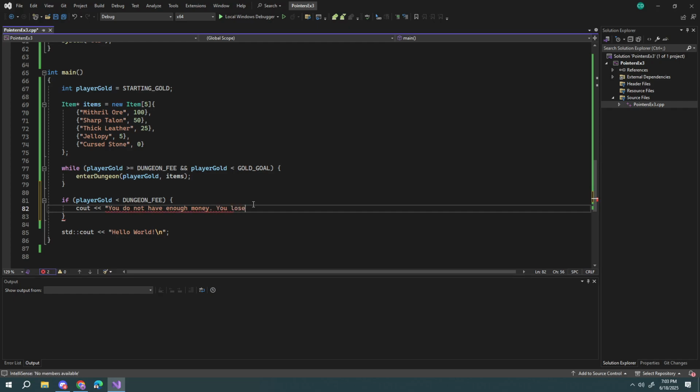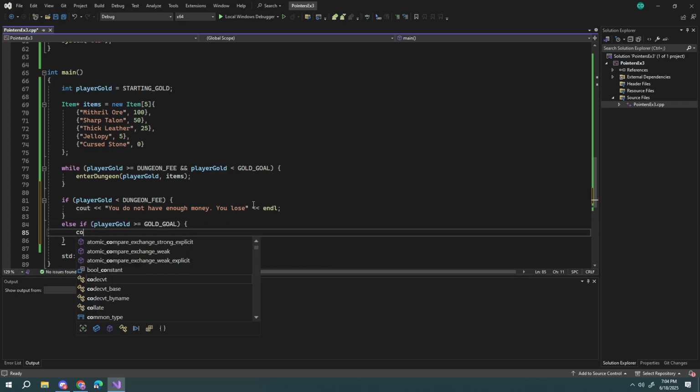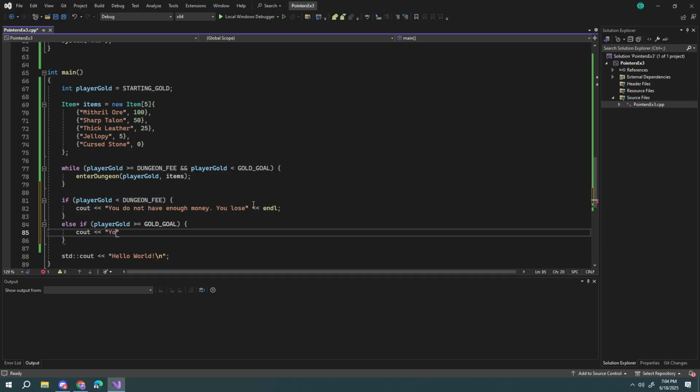You lose. I could put the else here, or I could put an else if here. Player gold is greater than or equal to gold goal, cout: you have reached your goal. You win.